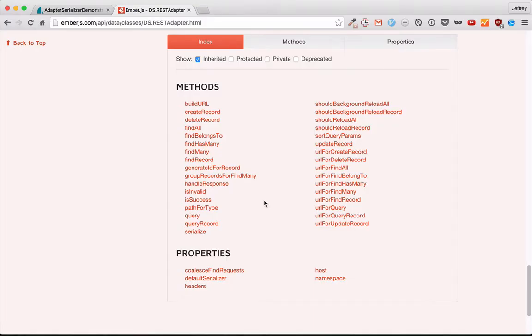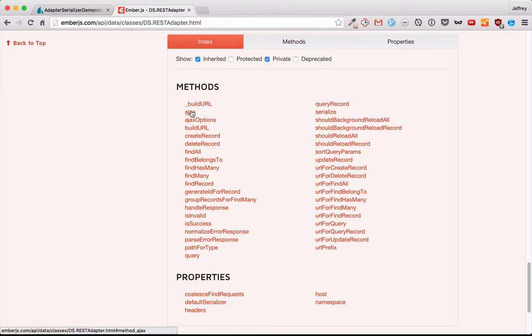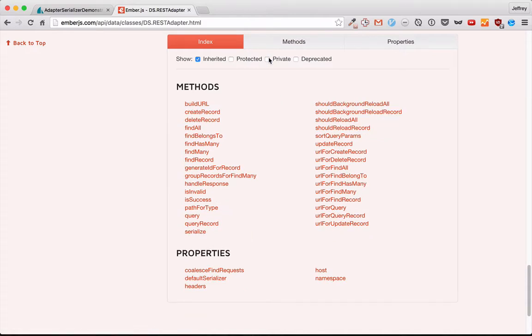So in this episode, we went over some methods that are pretty core to what the REST adapter does, but aren't necessarily overridden as much as the ones we went over last time. Those are buildURL, the urlForX methods, as well as the ones that are directly called, like createRecord or deleteRecord. We also went over the ajax method, which you'll notice isn't here. That's because it's a private method. So ajax is really not meant to be overridden, although I did it because I had a very special use case. So those are all the core ones, but you'll notice that there's still some that we haven't gone over.